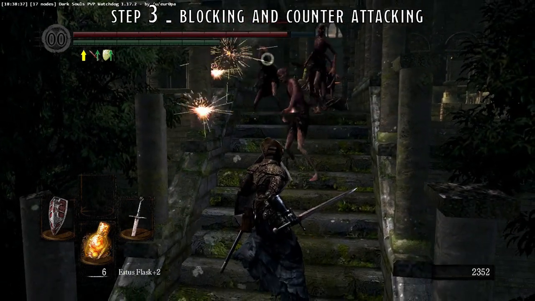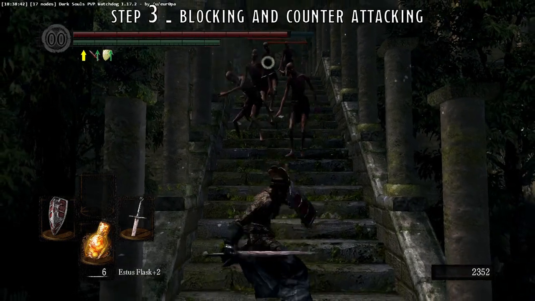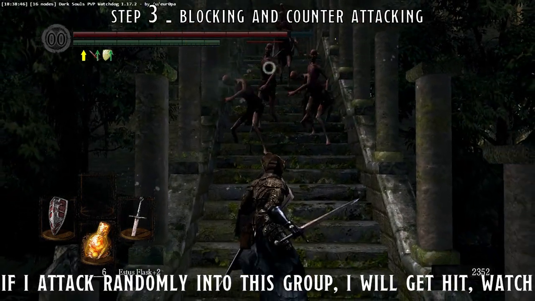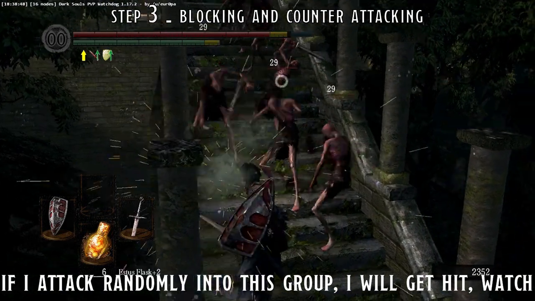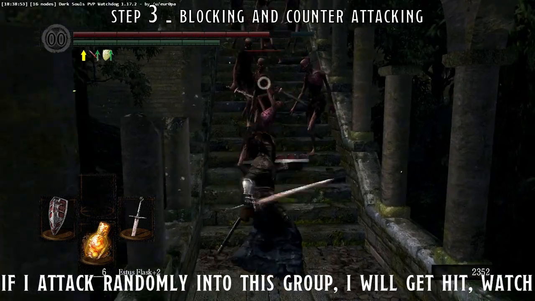When you commit to an attack, you are vulnerable. If the enemy has been winding up for a huge hit and you decide to attack, you're going to have no way to stop or avoid your own attack animation, meaning if you attack at the wrong time, you'll have no choice but to take any incoming damage.